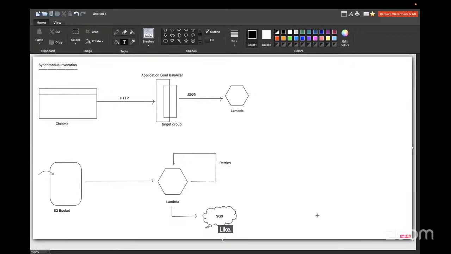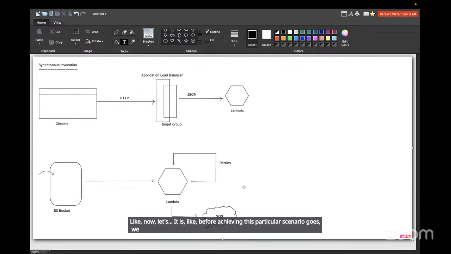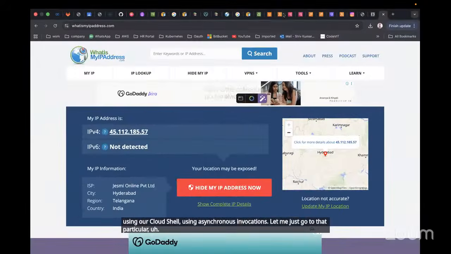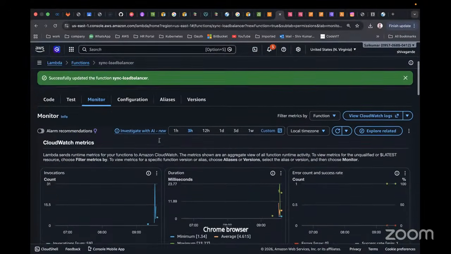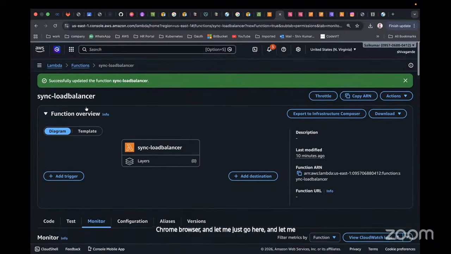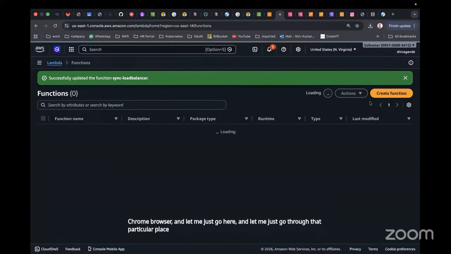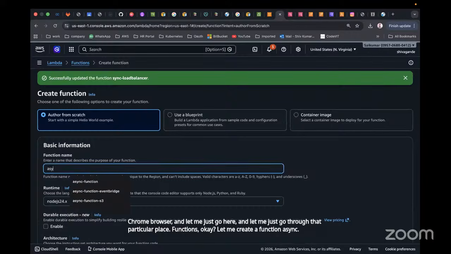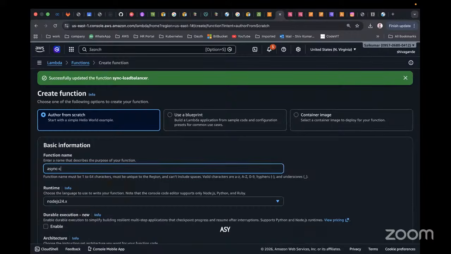Now, before reaching this particular scenario, guys, we will be triggering the Lambda function from our Cloud Shell using asynchronous invocation. Let me go to the Chrome browser, go to Functions, and create a function named async-cli, guys.